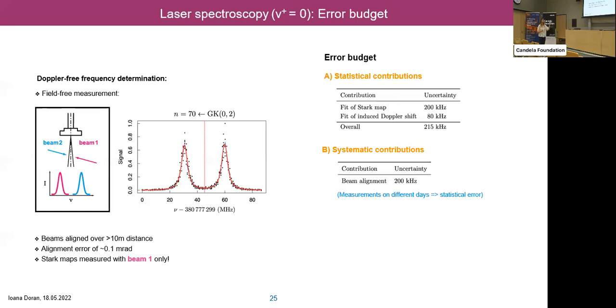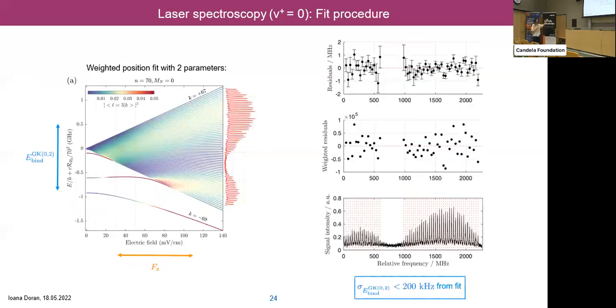So here, this is one of the main advantages that we have with this method. So in principle, what we usually do in our field-free measurements is to compensate for the field. So we apply a small electric field. This leads to a quadratic Stark shift, and then we fit a zero field position. We also do this for the reference line, our only zero field measurement. But then for the Stark map, one of the parameters that we fit is actually the stray field. And so this will then be included in our fit. So even if we haven't perfectly compensated for this, it will just come out of the fit. So it's not really a problem.